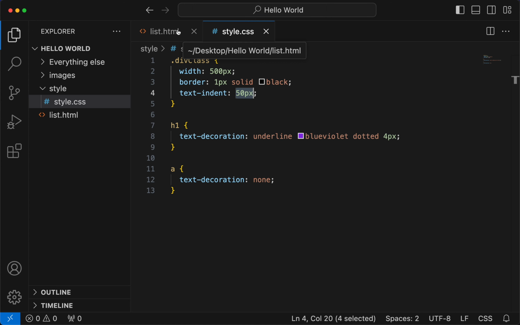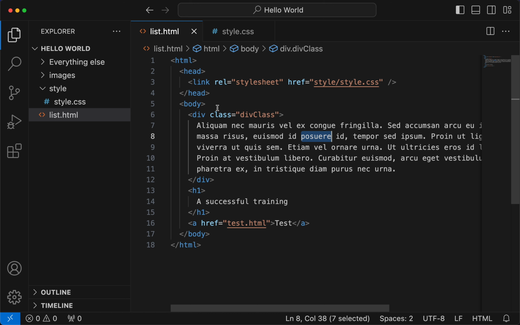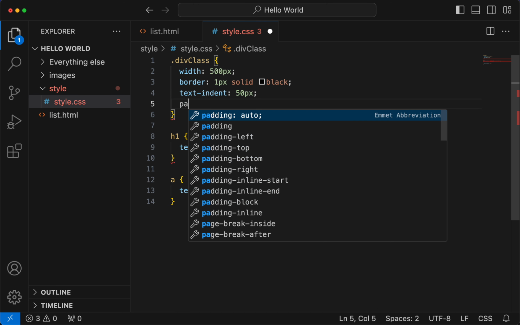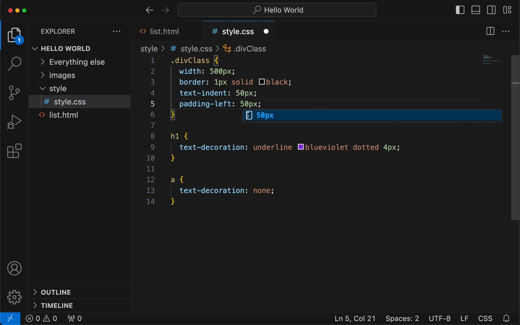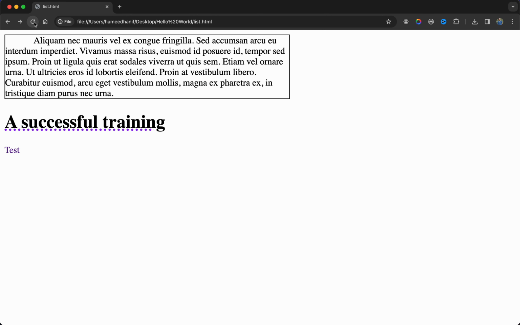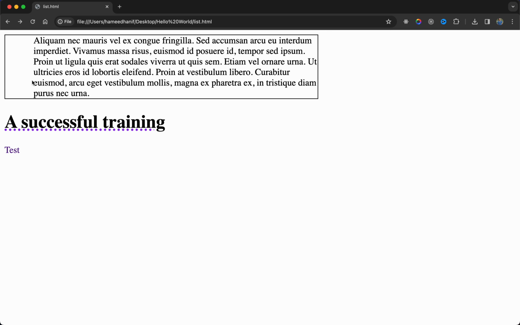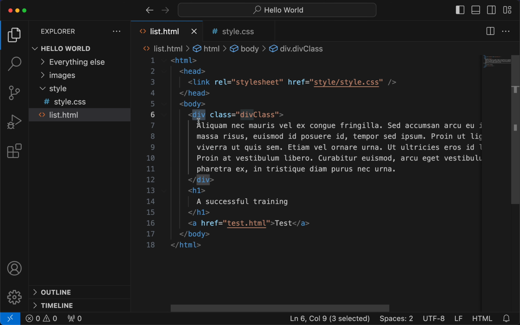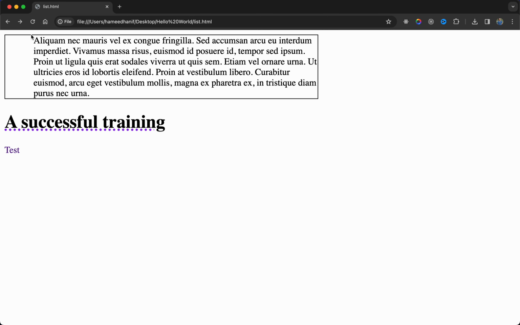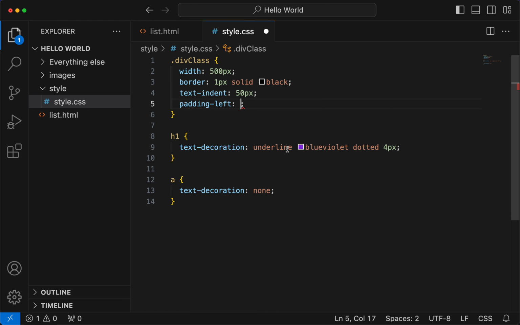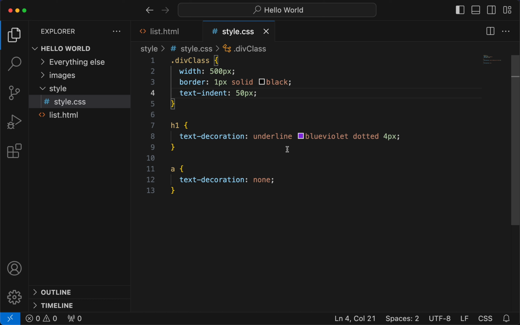But if you think of padding, I'll give you the padding value here. We have the same div class. I'm going to give the padding to the div now, 50 pixels. Let's see what is the difference between padding and the indent, because they both sound the same, right? It's better to know the difference. When you do padding, it happens for the whole element, the whole div element, which means for every line. In terms of padding, it doesn't look for line, it pretty much looks for the space. So the whole space is being indented or padded by 50 pixels. That's the difference between padding and the text indent.